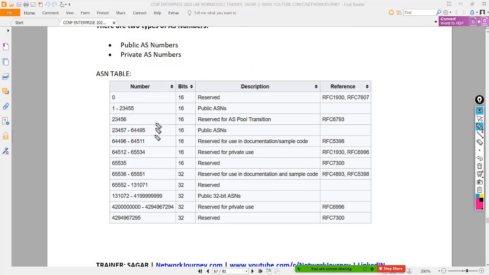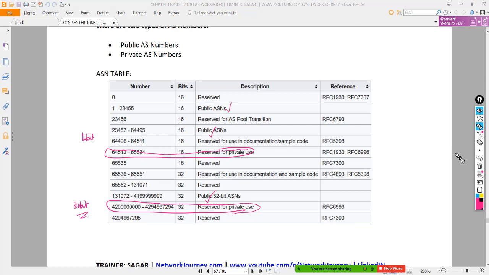So you can see the blocks. For private, you can see this is reserved for private in 16 bit. Similarly, you also see private being reserved in the case of 32 bit. The rest are public, and you also have public ASN.